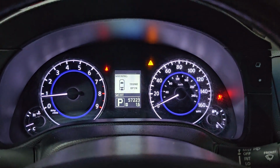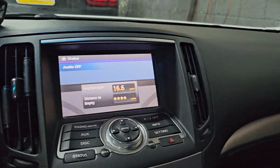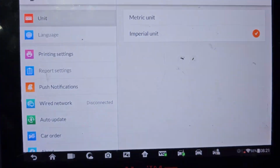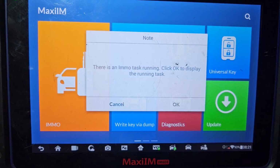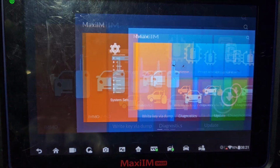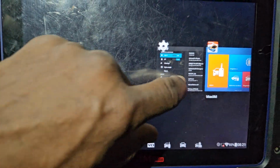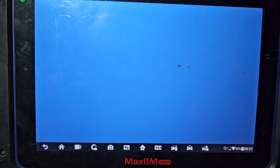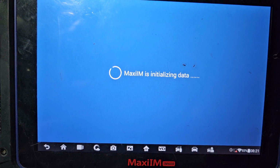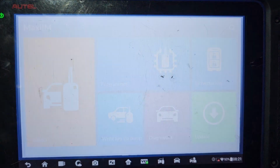First of all, diagnose, because we don't know what happened. There are more than 3, 4 to 10 sensors in the car. So let's use this machine first. I open the machine, go into home, diagnose, and then diagnose. Okay, there is another program running, so I will close the other programs, then open it, go here, and do the diagnostic correctly. Hopefully everything is good, and this blinking, we try to fix it. So stay with us. Now I go to diagnose.